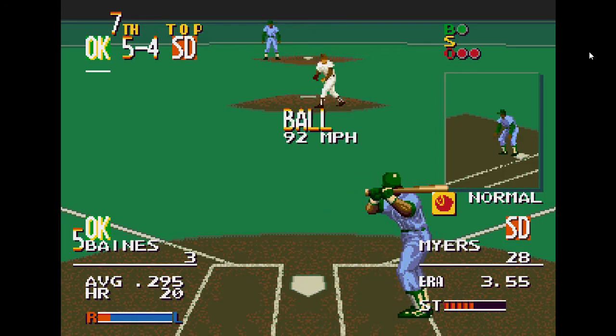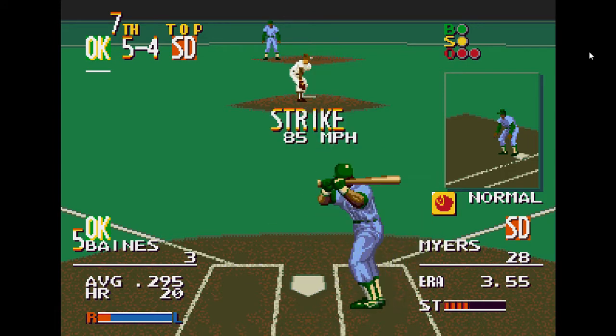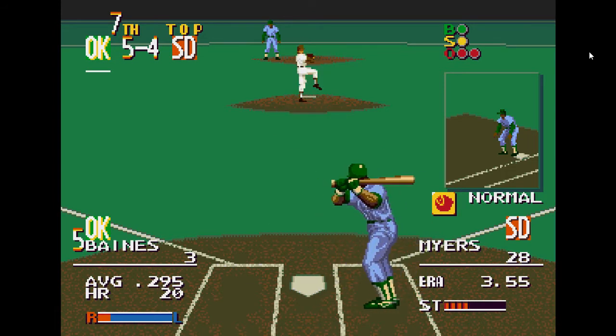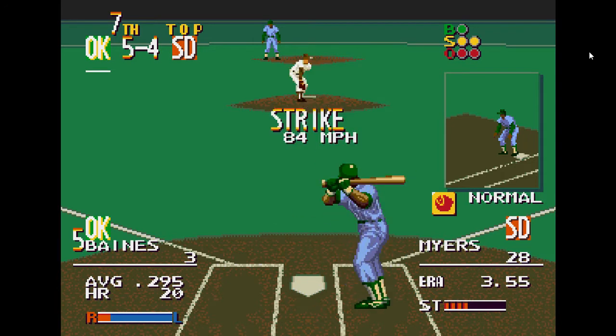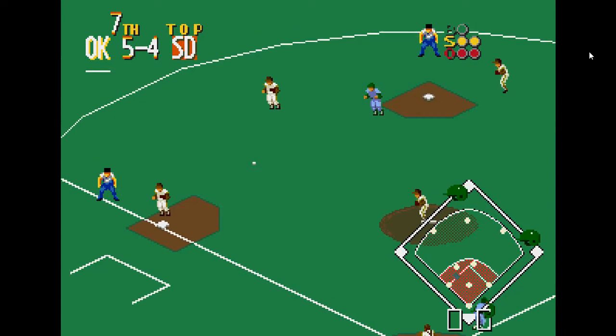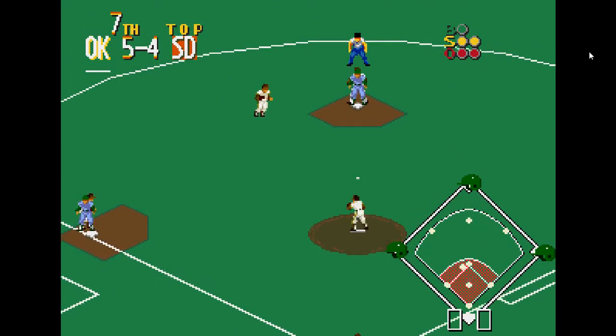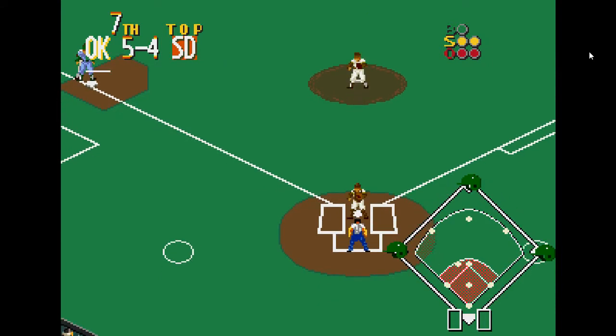Hitting 295. Fastball. Inside. All right. Fastball. Swing and a miss. Strike one. The pitch on the way. Off the pitch. Swing and a miss. Strike two. Swing and a ground ball. Up the middle. The throw to second. Base hit. Here comes the throw.